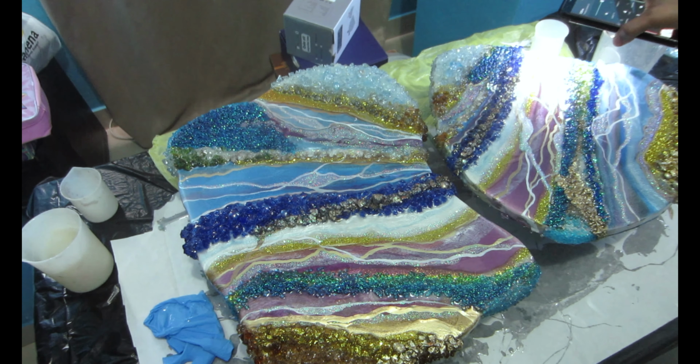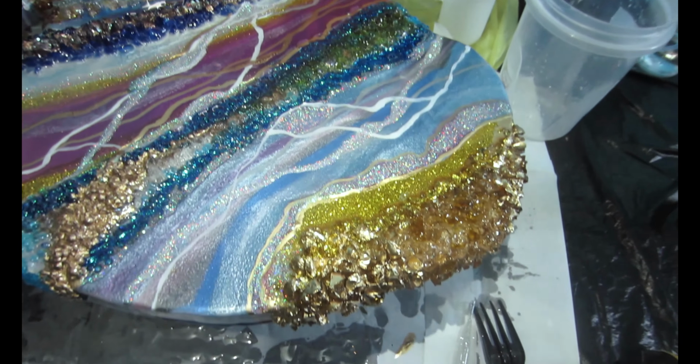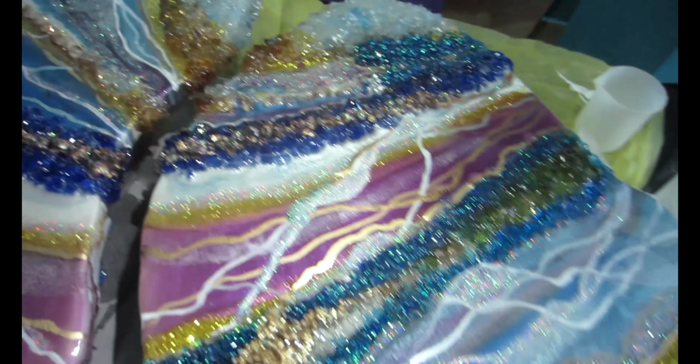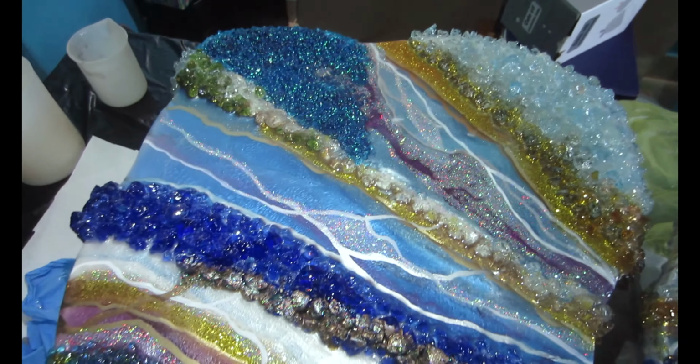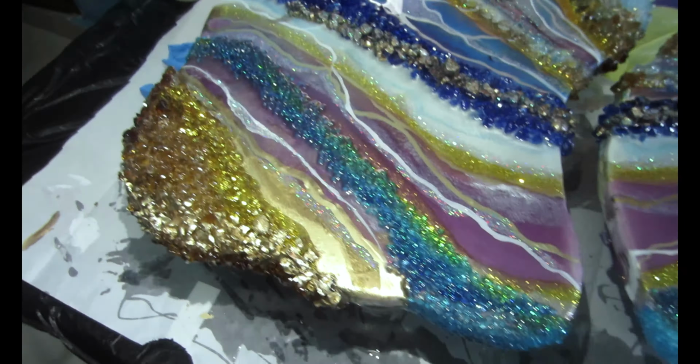Now once I find out that everything is nice and covered, I'm gonna cover the piece up and let it cure overnight. And this is a quick look of what it looked like with the wet epoxy on it, and then I'm just gonna cover it and let it cure overnight. Now the next morning, guys, that's it, the piece is completely done.